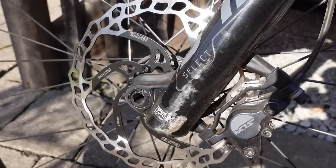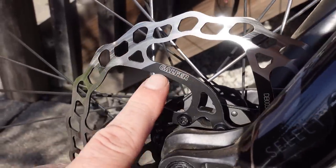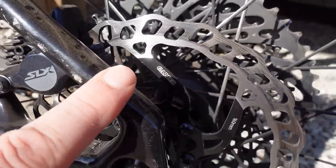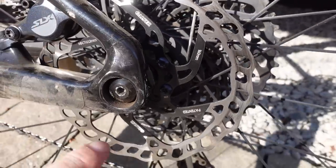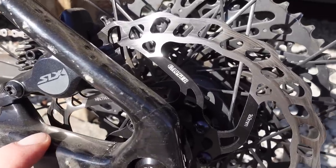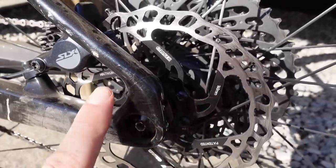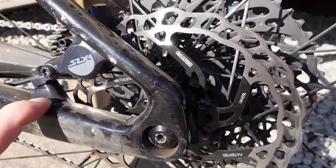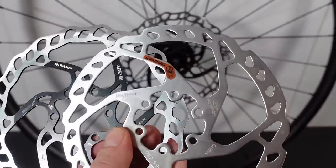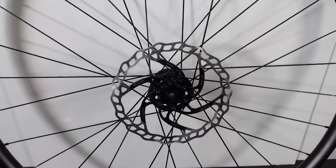I cannot stress that enough. After quite a few rides and a couple of races on these new Galfer rotors — they are actually really good! Very easy to bed in, and the rotors give you a nice bite when the pads touch the rotor. No noises whatsoever, no squeals or anything like that. So from now on I think these are going to be my preferred one-piece rotors, as opposed to the old RT66 from Shimano. What do you guys think about these new Galfer discs? Would they be a good replacement for the Shimano discs you're currently using? Let me know in the comments below.